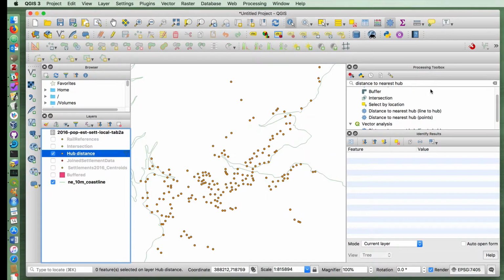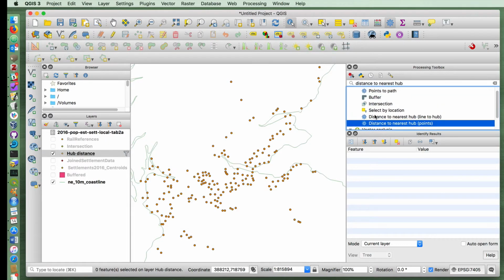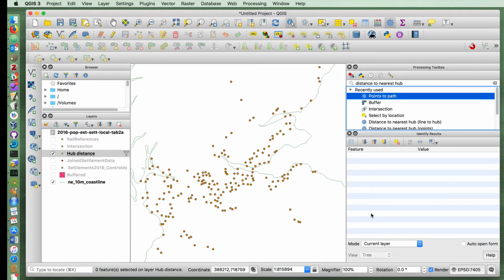I think that it goes to show that there are a lot of interesting tools in the processing toolbox that you can play with. I just found this one by exploring rather than learning about it by some other means. Sometimes when you open them up, they don't give you any suggestion as to how they should be used. But in other cases, you'll get a little brief description of how they work.